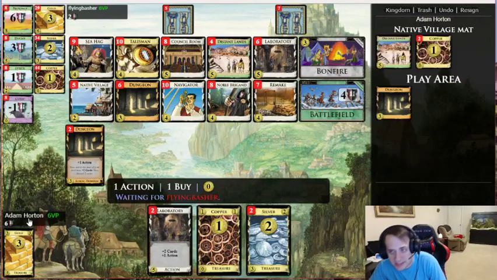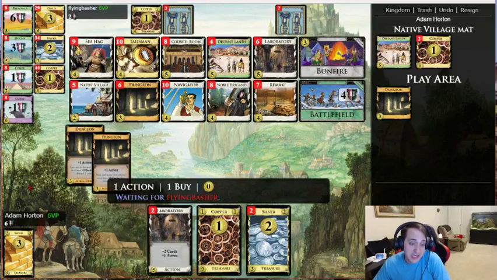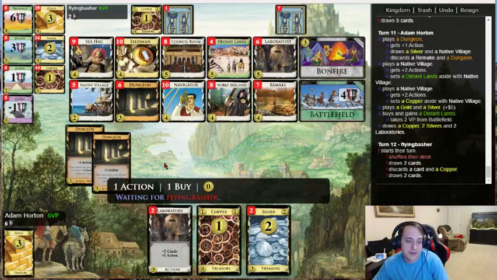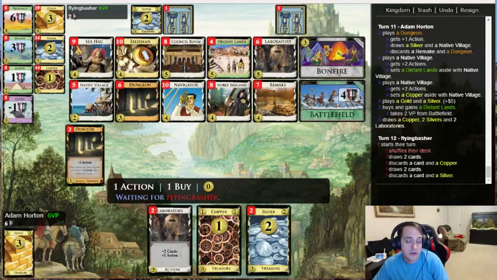So I got a bunch of stuff on my mat here. It's all bad, which is actually great. I can just pick it up and remake it whenever I want. This guy's going to find my Council Room and skip it this turn with the Noble Brigand.